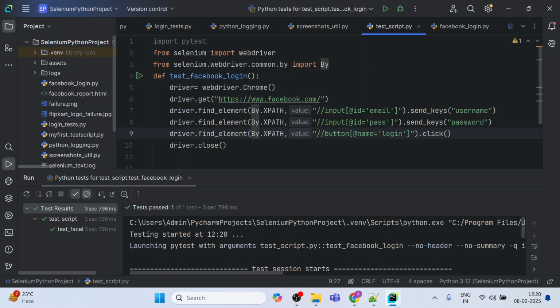Now we can try to generate the report, which can be shared with the stakeholder.